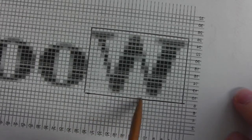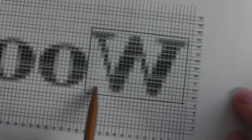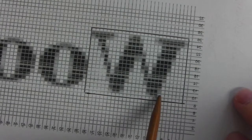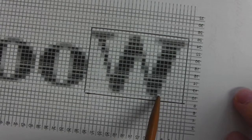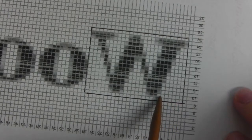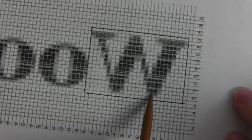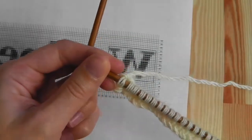Now we have a look at our graphic. The first row I purled in this direction. The second row we will knit in this direction. First we have to count how many white stitches we have: one, two, three, four, five, six, seven — and then we have two black and one gray. If you have a gray stitch you can decide which color to use, so I will knit a white one. So we have seven white stitches, two black, and then white again.